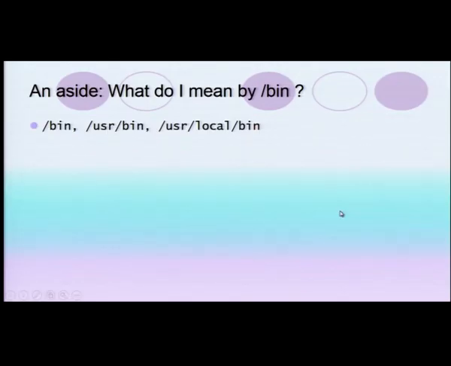So, we have had this Bourne Again shell in this manner, and what we need is an aside. What do we mean by bin? Ideally, all these shells are stored in /bin. You can create a /user/bin and store your own binary programs. You can create one more in this manner. You can have your own bin.